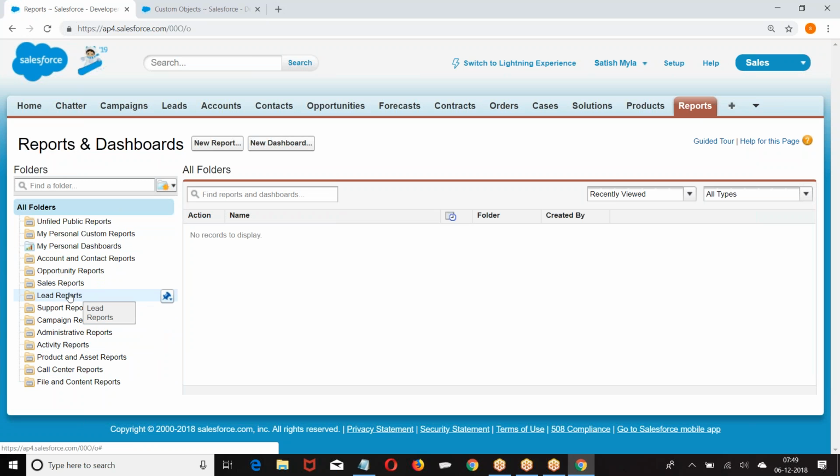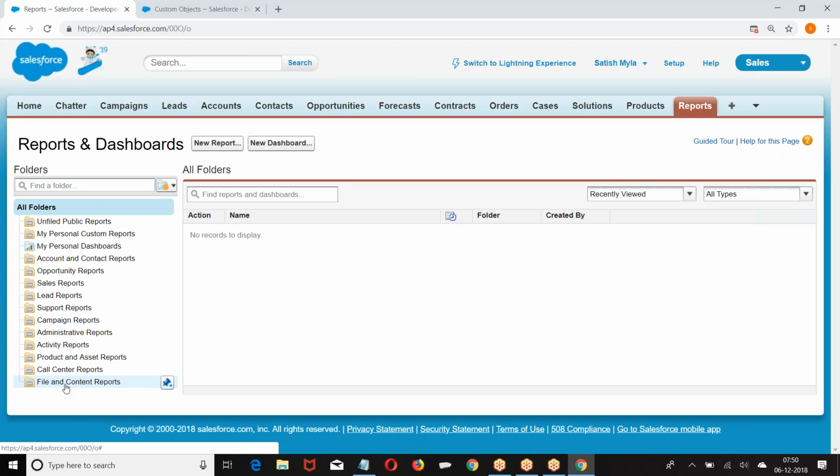Sales report, lead report, all these are standard report folders. In the standard report folders, only standard reports can be stored. You cannot create custom reports and save them there.